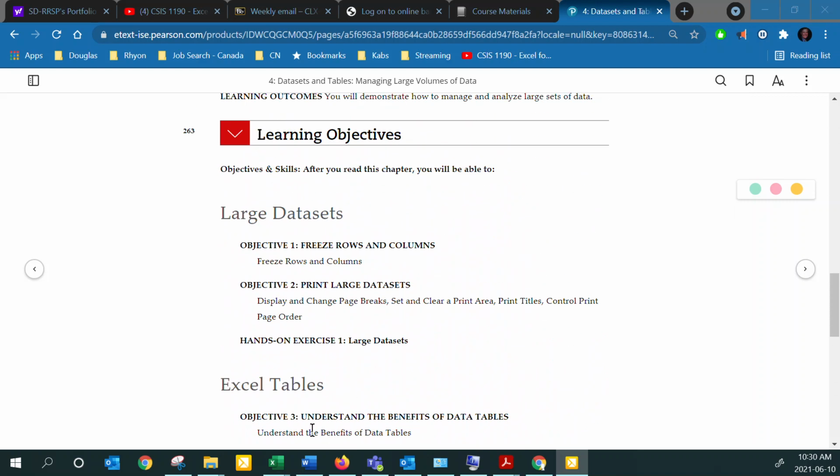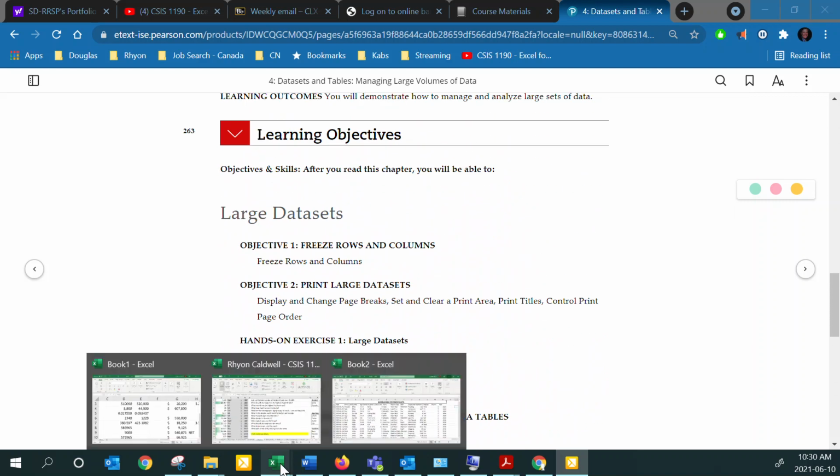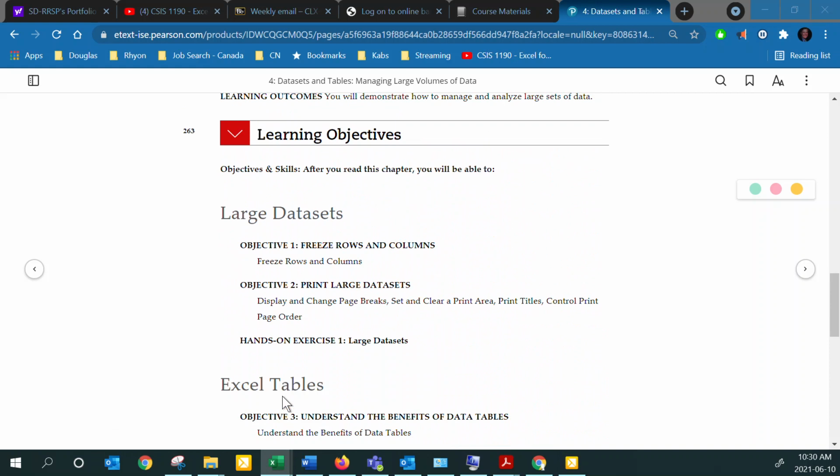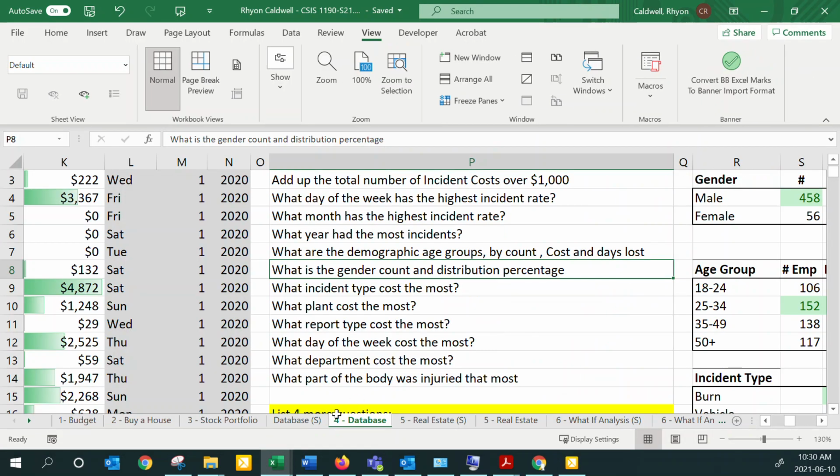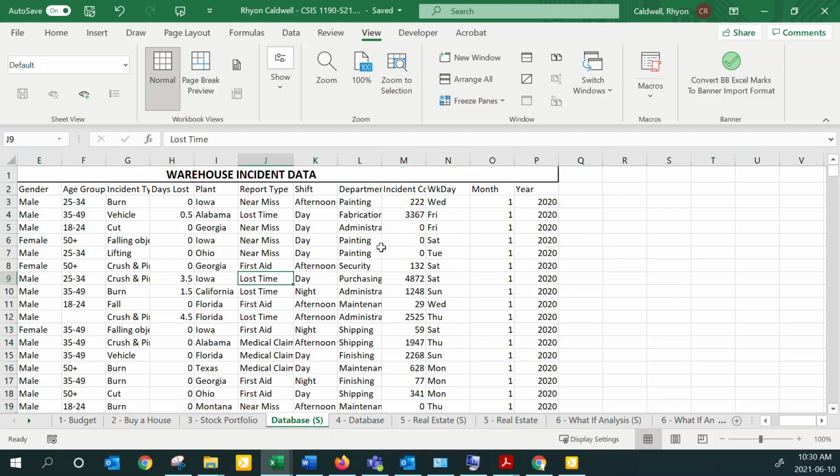All right, so now what I want to do is open up the actual book example. So what I've done is I'm going to provide all the students with this data set right here. And it's entitled the Warehouse Incident Data. This would be like a typical warehouse, like Amazon's warehouse, or there's warehouses all over. So it's not that you're working in the warehouse. You could be working in the office, looking at the data, collecting the data, manipulating, analyzing, and looking for answers in the data.